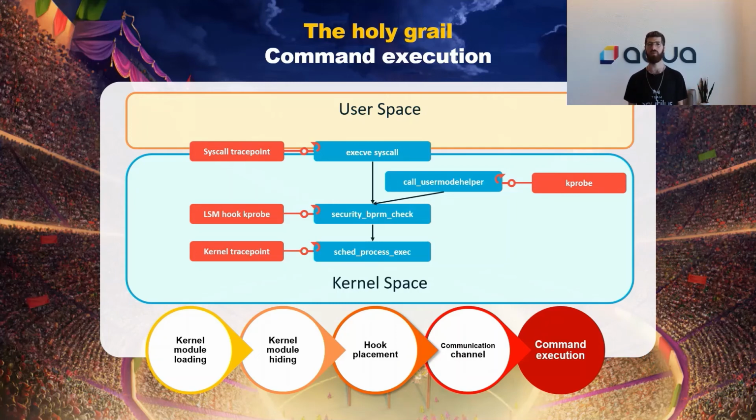That's interesting because most security measures and tracing methods will hook upon the execve syscall to detect new process execution. But using call_usermodehelper will allow us to bypass all those security measures and tracing methods. As you can see, attaching ourselves to lower kernel LSM hooks and tracepoints allows us to identify that a process was created.